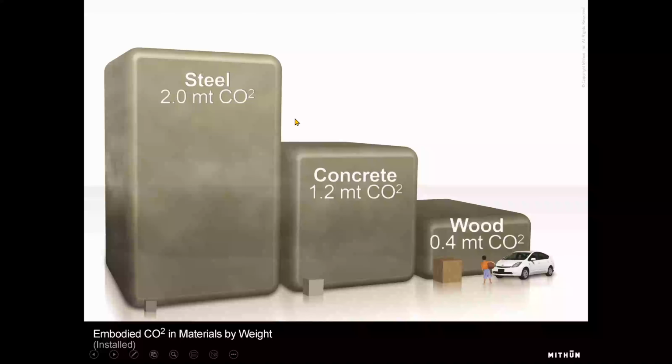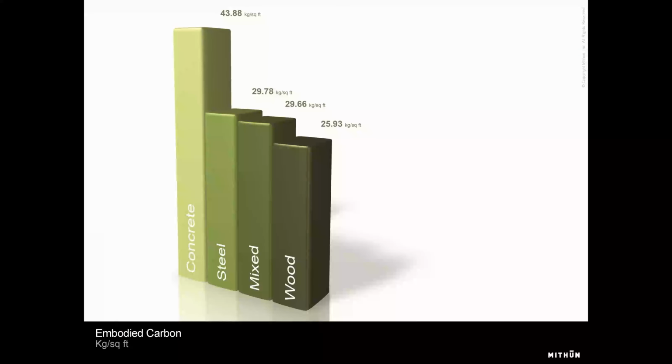So in that sort of pure form, you can see steel has a pretty large footprint compared to concrete or wood. But when you start doing life cycle analysis, you take that carbon intensity ratio and you start looking at it relative to the use of those materials in buildings. So steel is a very efficient material. So in terms of the overall impact of a concrete building, all concrete, it's got a higher carbon intensity ratio than steel or some sort of mixed system or wood might have. So that was one of the things that we started to try to incorporate into the original calculator.